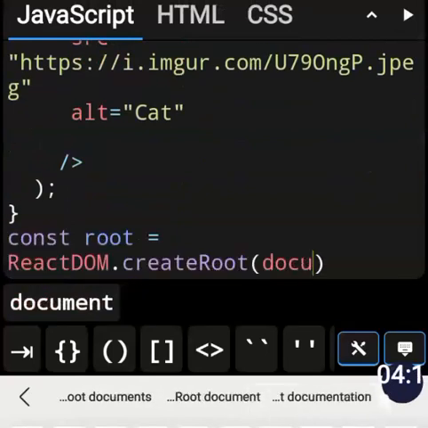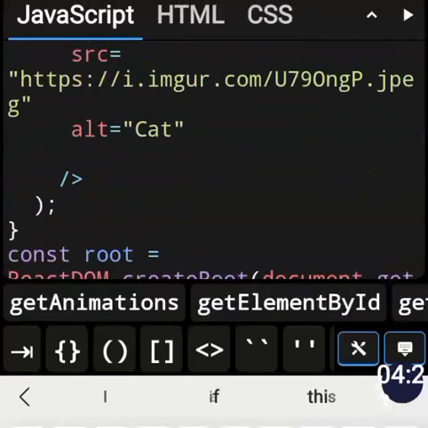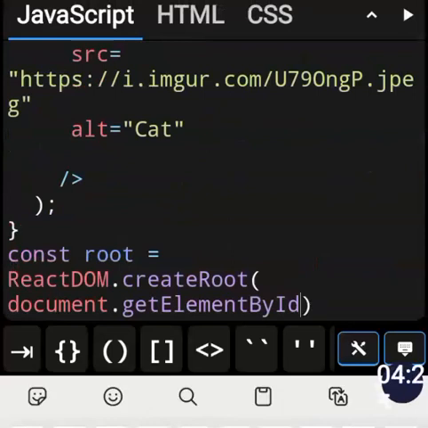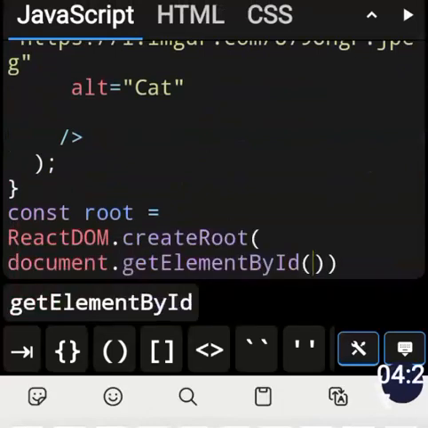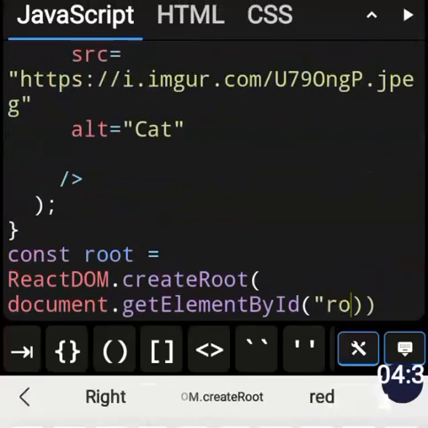You want to render it on the screen, you need to do this. So const root is ReactDOM.createRoot(document.getElementById("root")), right? Because remember, div id equals root in your HTML. So that's why you're doing this code.